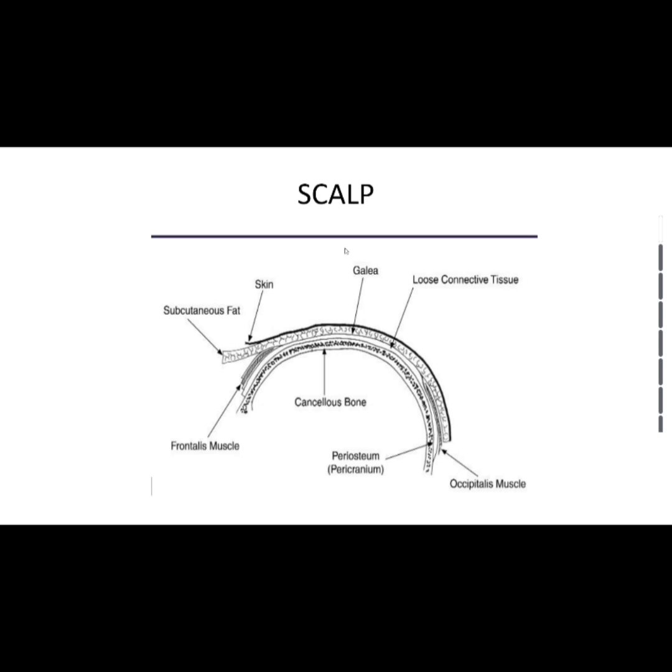Then, of course, after that, we have the pericranium. Pericranium is the periosteum. Periosteum basically is what you will have covering any bone. In this case, what is covering the skull bones is called pericranium. And so you have the skull. That is the skin, subcutaneous fat or connective tissue, we have the aponeurosis, the Galea aponeurosis. Then the L, you have the loose connective tissue. Then the P, we have the pericranium. So those are the layers of the scalp.